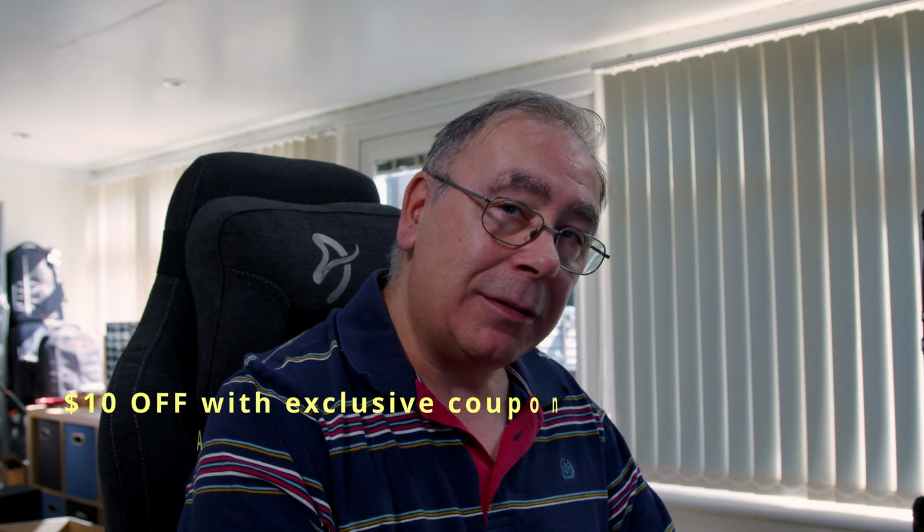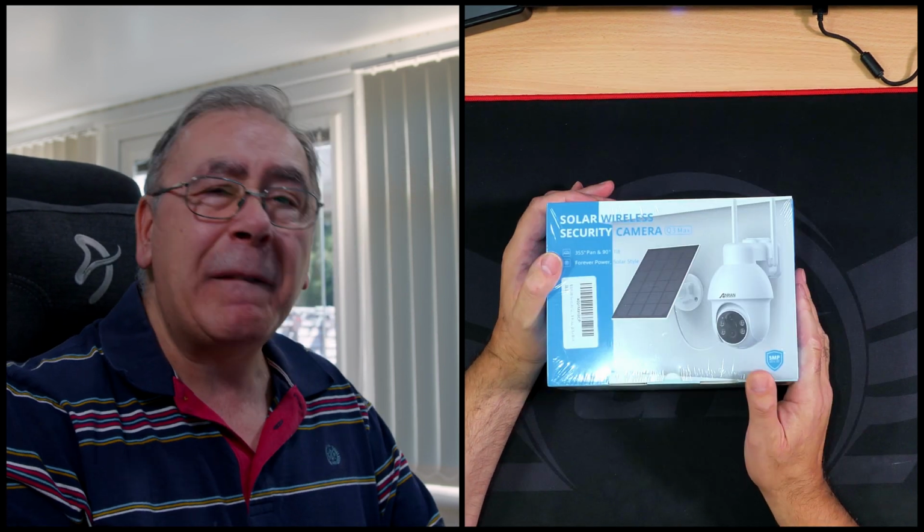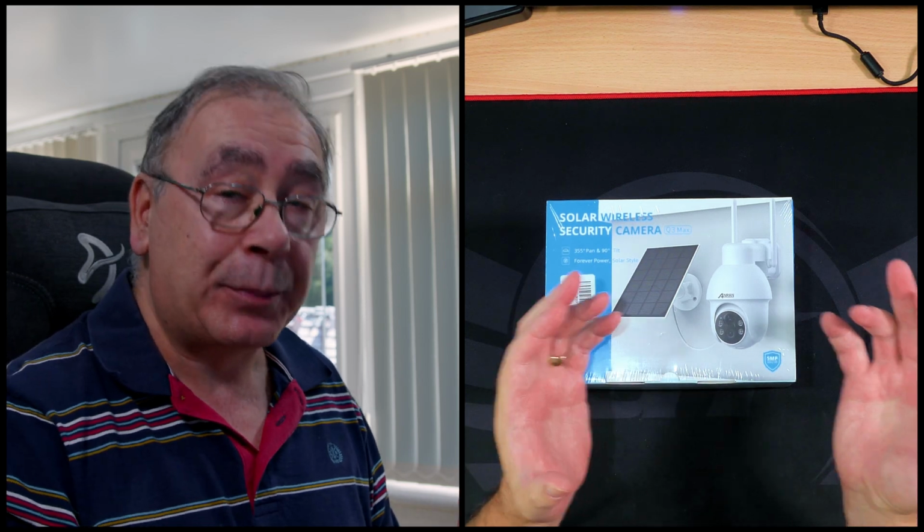This is for all those people that need security but don't want to use a power source and don't want to use any cables. So it comes with its own power source and its Wi-Fi, of course. I do believe it's a 2.4 gigahertz. We will check that out as well. We will also do a setup. I'll go through how to set it up, what software you need, stuff like that, in case you're interested in that.